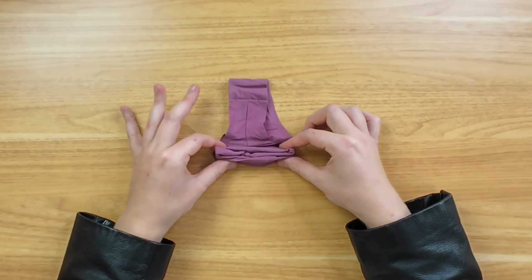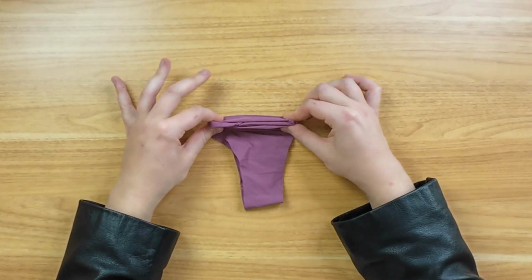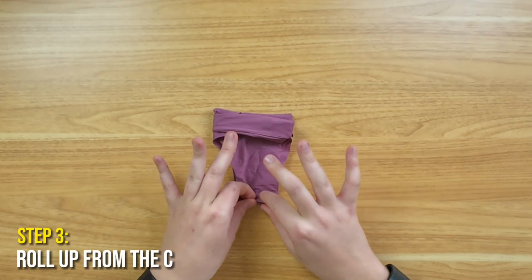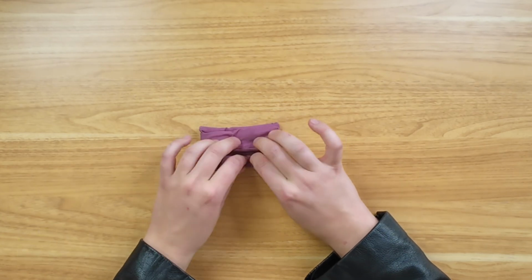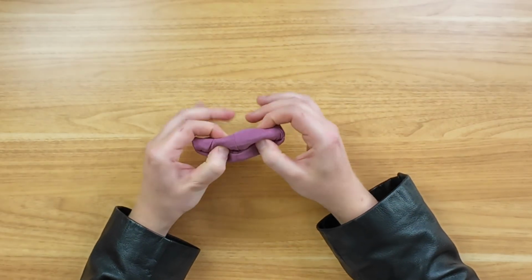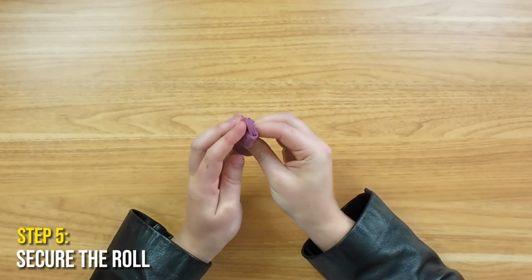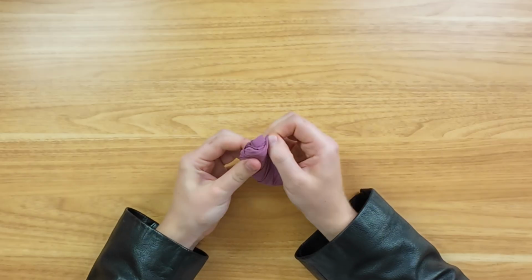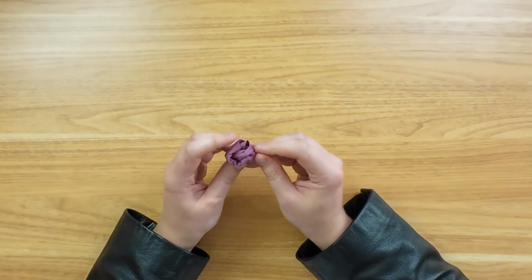At this point we're going to hold on to these little ends, lift it up, and flip the crotch under and again towards us. Now we're going to start rolling up the crotch. You can do it a little bit gently here depending on how delicate your undies are, but once we make it up all the way to the elastic here, we're going to lift it up with 2 fingers and grab hold of the entire thing here with one hand, and with your other you're going to wring back those folds that we made back over the roll. So this is going to secure the entire little undie roll in place here.